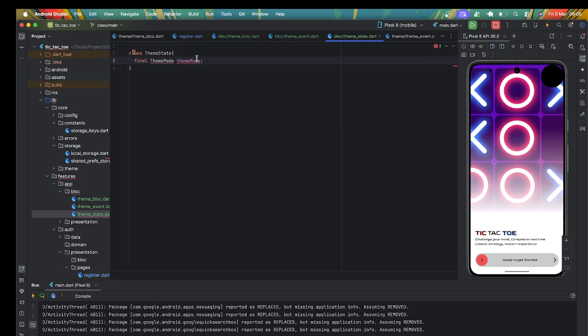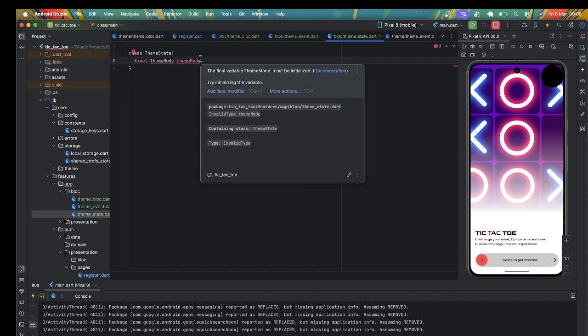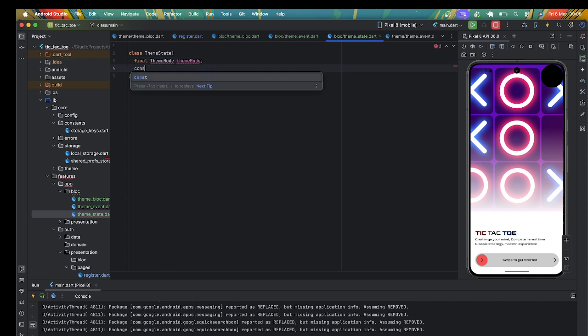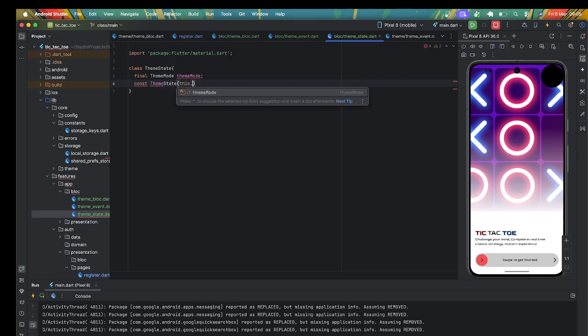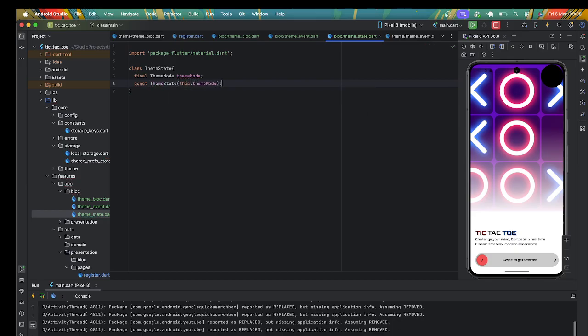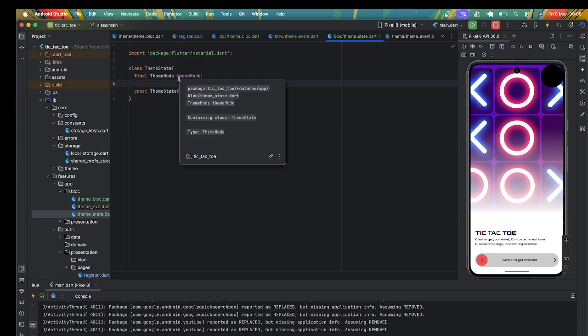So let's see, const ThemeState(this.themeMode). Done. We were getting an error, and now the error is gone, because when an object of this class is created, it is sure that data should be passed.